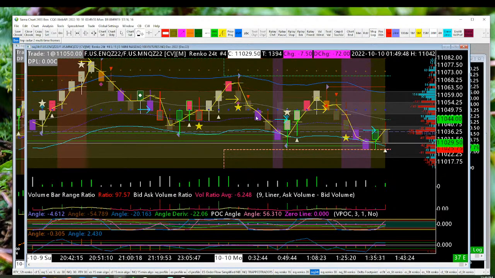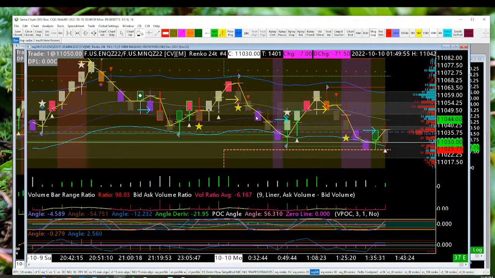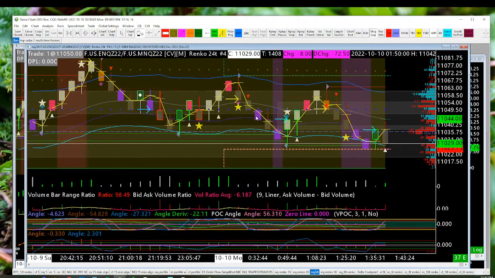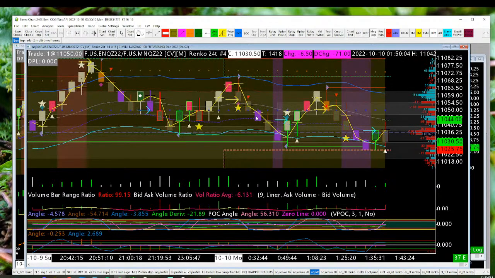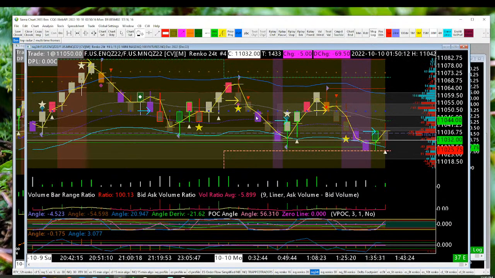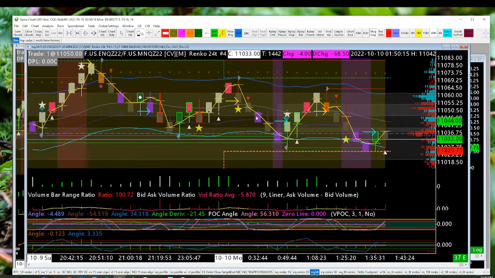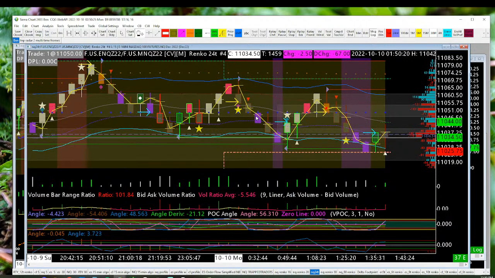But now we're only 10 minutes from London Open, so they might just sweep the bottom again. I won't take it again just because I'm tired. But they're going to have to stop me if they're going to take me out, so I'm not bailing on the trade. Stop me or pay me. At least until I hit my first target. If I hit my first target and it struggles, I could bail on the rest, just because we're coming into London Open. But I don't usually bail until I've at least hit my first 10-point target.